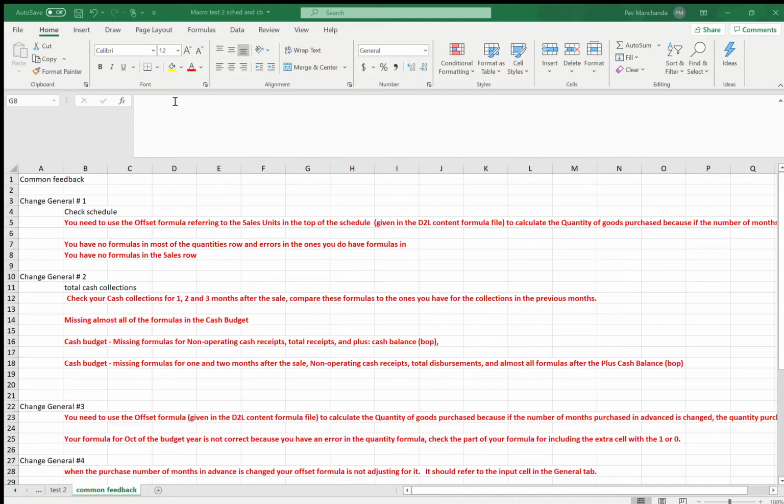Okay, because all this file that I have has done is name the cell back here, but really interest received in your general tab is referring to the borrowing rate here. Okay, so it's actually referencing this cell here. So most likely in your files, you're just going to reference that cell instead of this interest received, and then you multiply that by C48, which is your cash balance at end of period after borrowing.